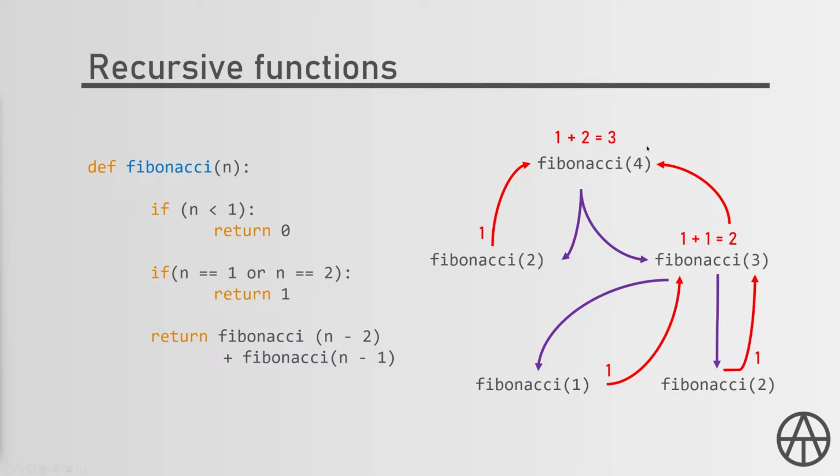Which is the 3. So you can see it's not exactly a simple process what will happen in the background, but at least for the programmer it'll look simple. And you could imagine that it's not very efficient, at least in the Fibonacci case, to do it this way. You could do it way better with a for loop. Now let's see this in action.